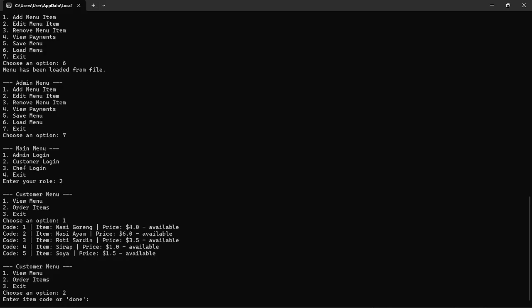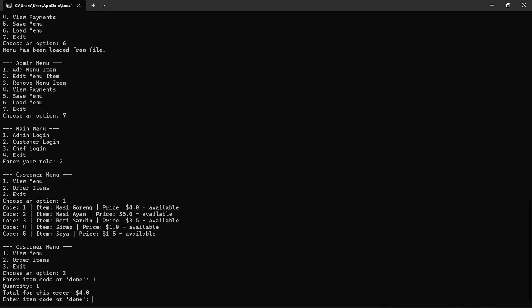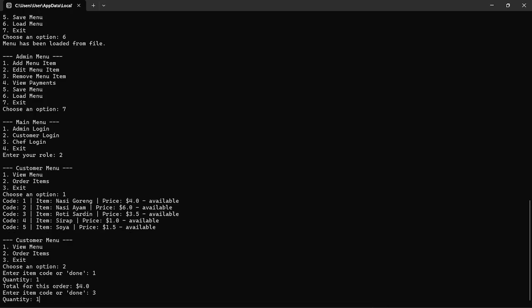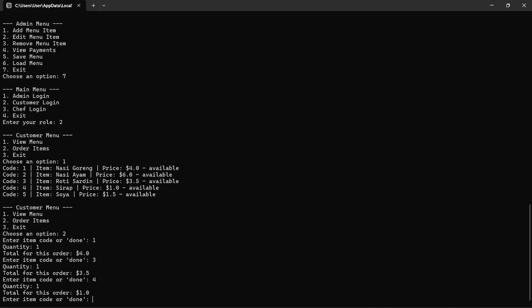Now we can choose what we want to order by entering the code given. Let's choose nasi goreng and the quantity 1, as well as roti sardine 1 also, and some drinks, which is syrup 1 also.